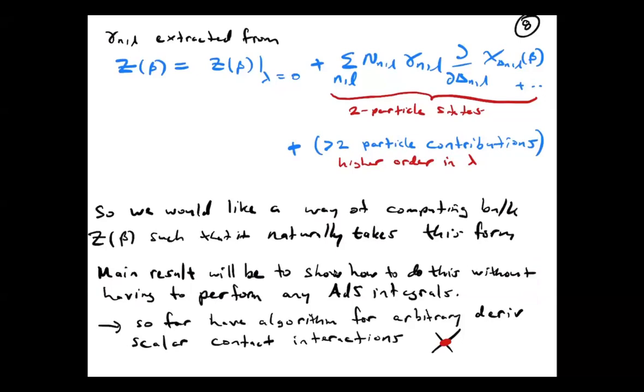But I should say, just to set expectations, right at the moment we understand how to do this essentially for any quartic contact interaction. We could have any number of interactions, and this works nicely. Of course, even at tree level, you can also have exchange interactions, which at the moment we only have partial results on, so I'm not going to really talk about that. But for these, at least, things work quite nicely.